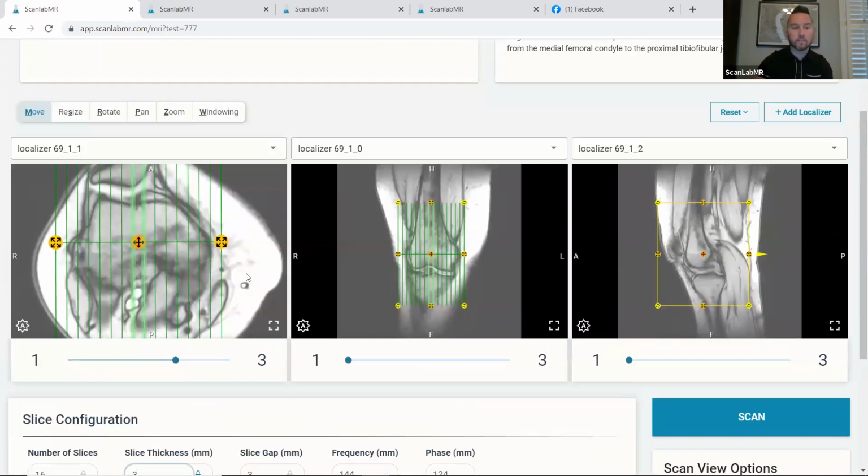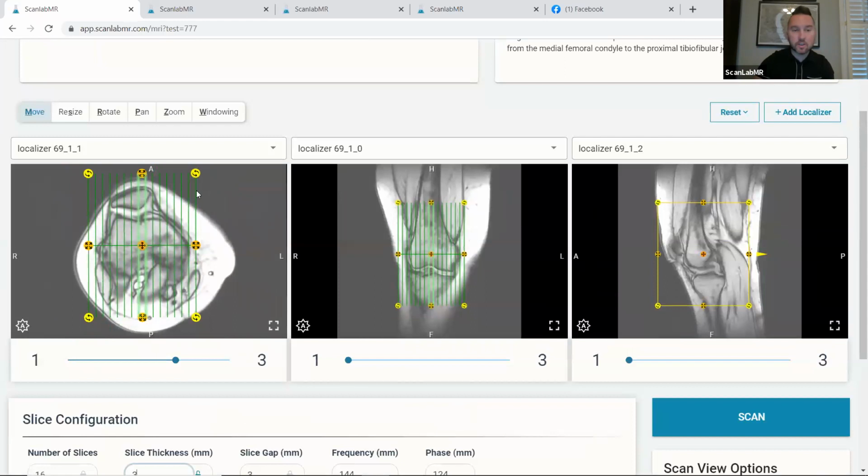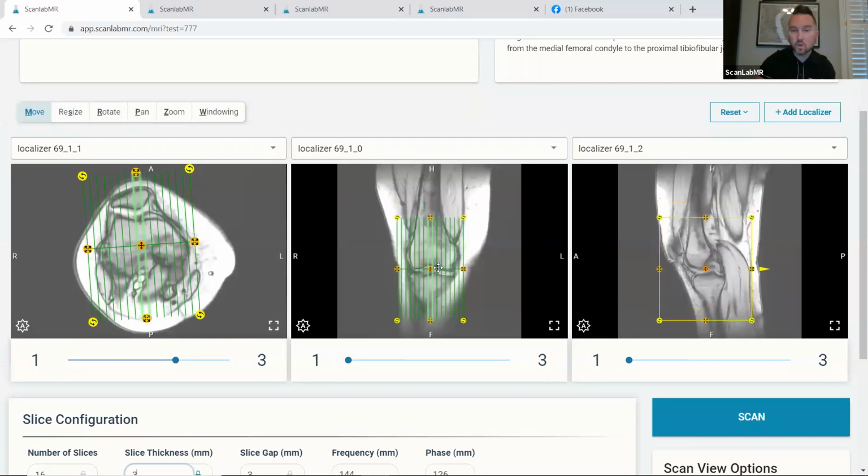So there we go. You'll see in the corners, we have our rotate. Any corner really doesn't matter. And then in plane, we can open up our field of view. Also in the center, just in any one of these, we have just a regular move of the entire stack. We also have the phase encoding direction that you also are judged on.